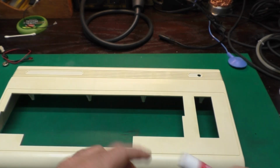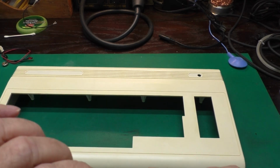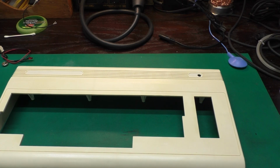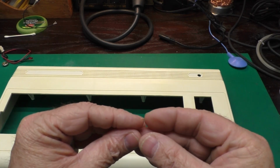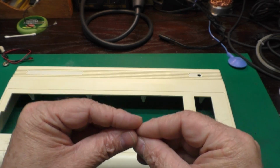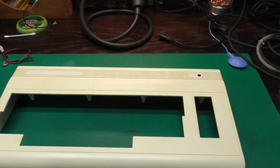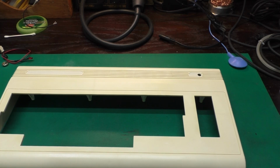Things like the model glue and our acetone is a solvent bond. It actually softens the plastic, and when you push the plastic together, the softened plastic mixes together, and you've actually got a plastic on plastic bond there. That works really well for a lot of things. It'll seep into a crack, that type of thing. But one type of glue isn't the best for every situation, which is why we're going to use a couple different types on this case.